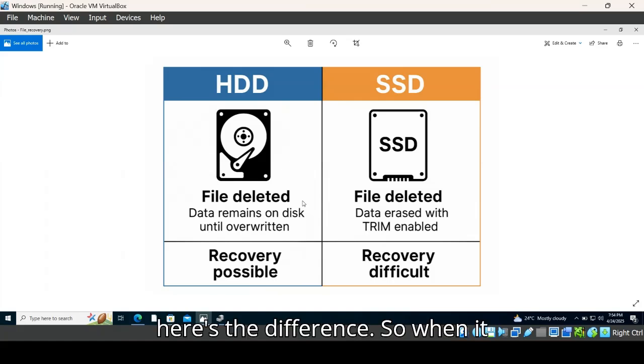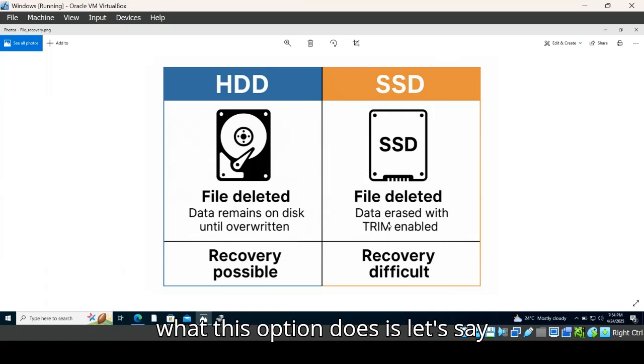When it comes to detecting files, their data remains on the disk until it's overwritten. That's the hard disk drive. As for the solid state disk, the data is erased with TRIM enabled. Modern computers nowadays probably have this option enabled, but you might not, so I will show you how to enable it in SSD.